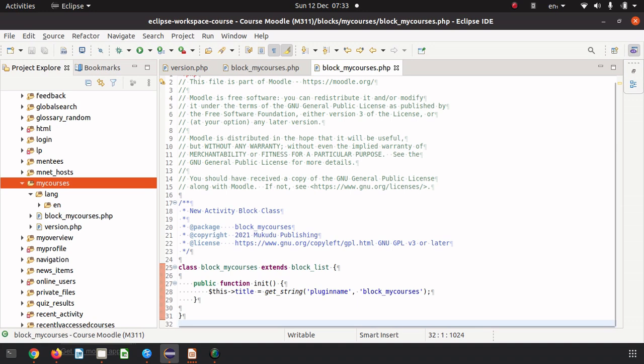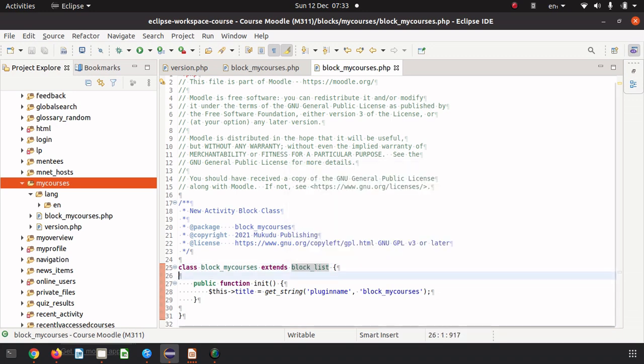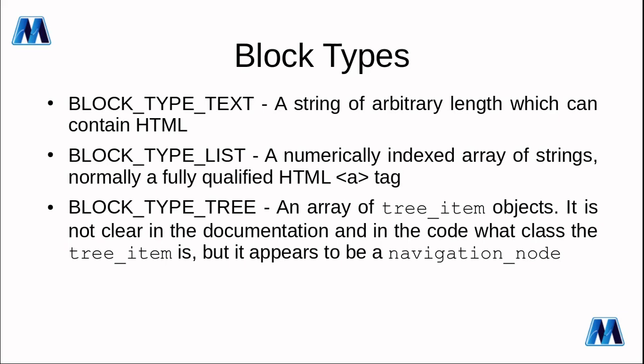Now, block my courses is extending block list. There are different types of blocks, and we're going to discuss them now. There are three types of blocks: text, list, and tree. Now the text one just contains a string, normally some HTML.